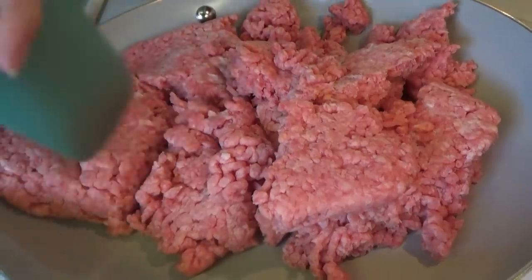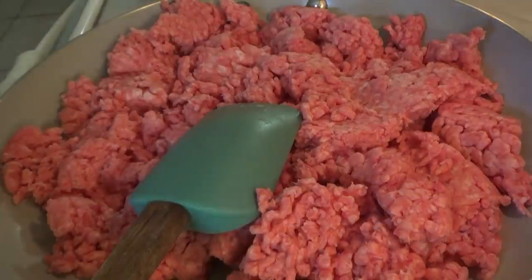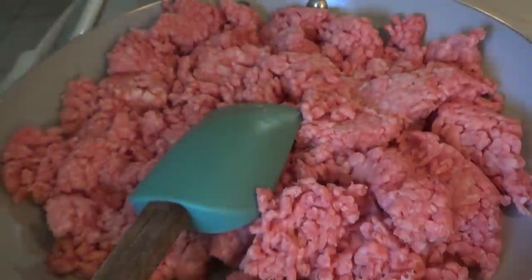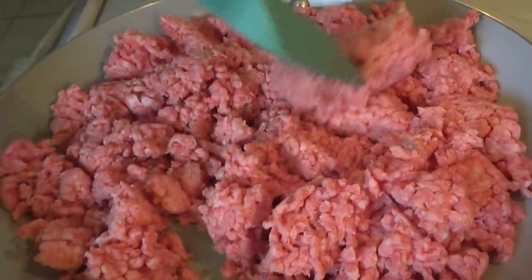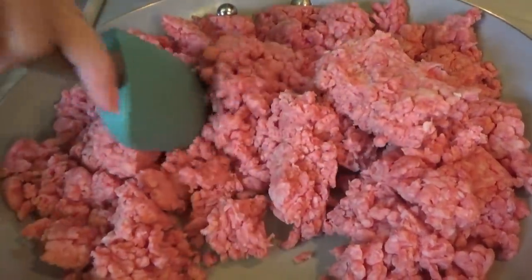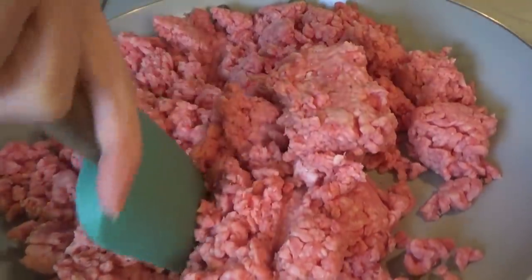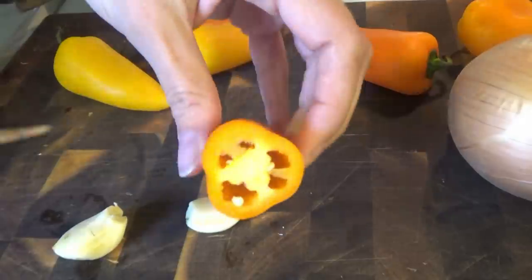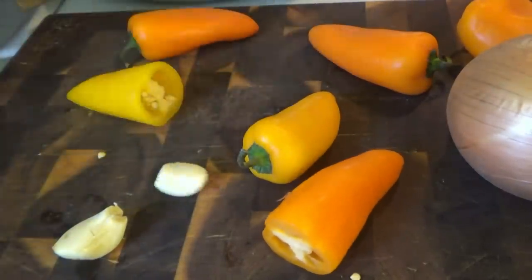Yeah, you fed them, didn't you? We got them some feed, didn't we? Yeah. I'm going to do it a little different this time. I'm going to use some of these sweet orange and yellow peppers instead of the green bell pepper because we already used the green bell peppers that I bought. So I'm going to go ahead and get the peppers and onions chopped up and cook them in here with the ground beef since I'm going to be doing this one on the stovetop. But if y'all want to see the slow cooker way, I'll link that video down below. I'm going to use fresh garlic this time too. These peppers are not hot, so I'm not even going to worry about taking seeds out. They're sweet peppers.